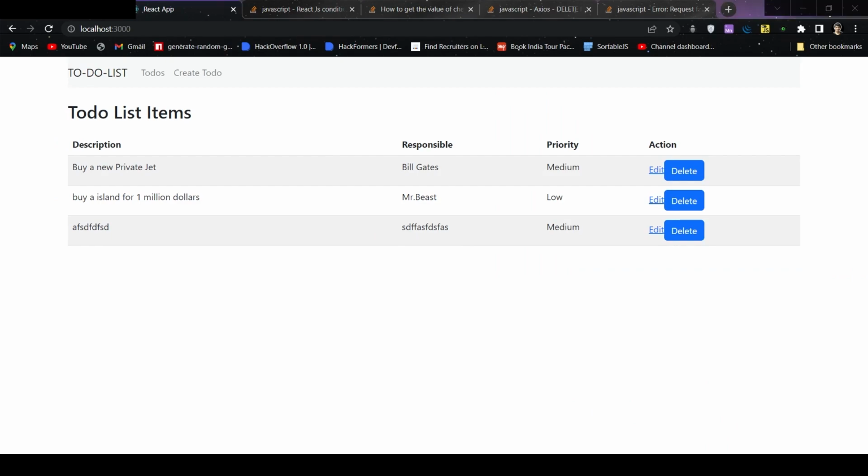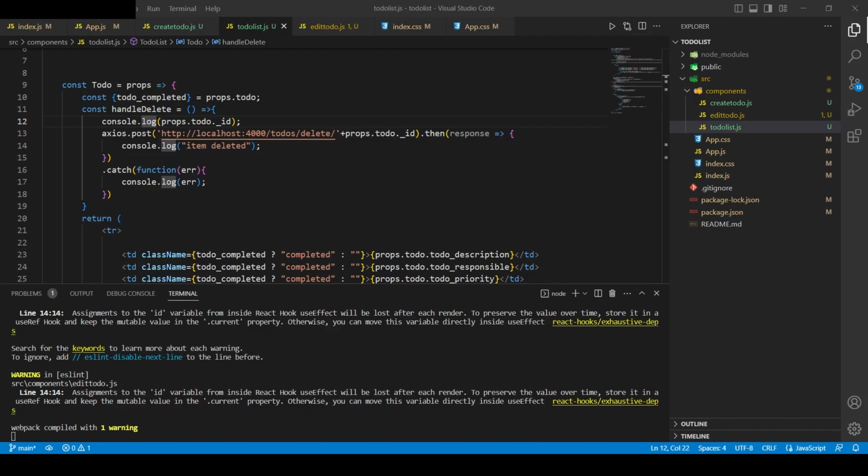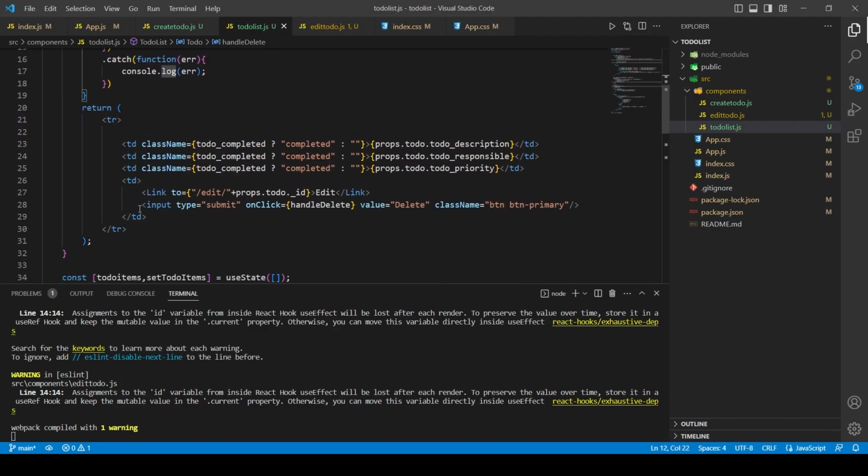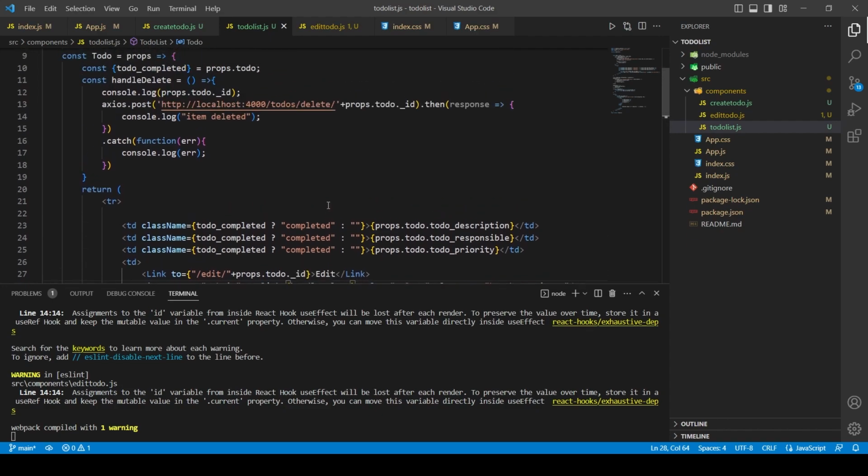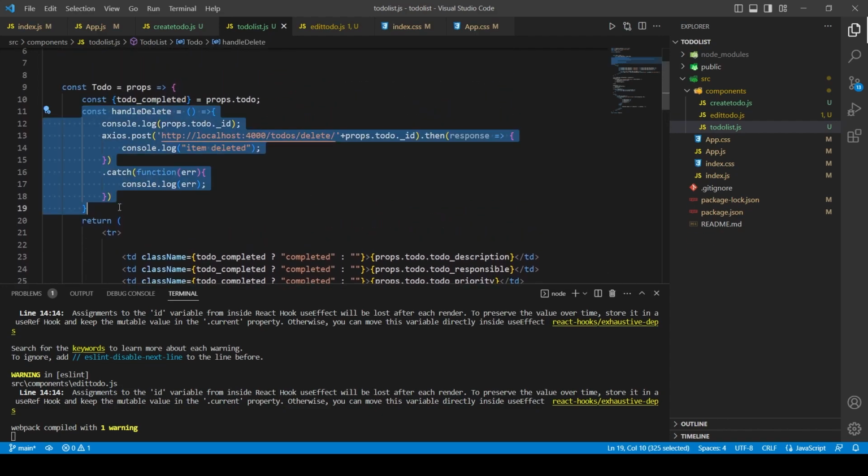So let's go back to our code and I will tell you what are the changes I have. So first of all, here I have added a button. So input, type submit, on click, I have added a function handle delete, value will be delete and class name is button primary. So on handle delete, when we click on that button, I have created this function here.